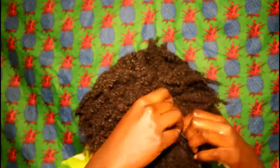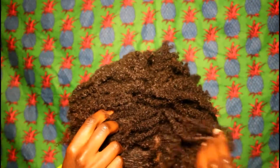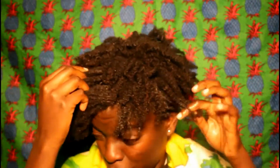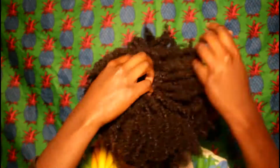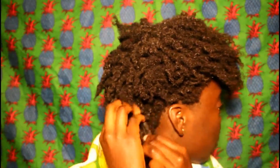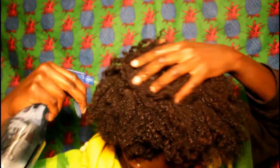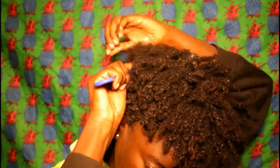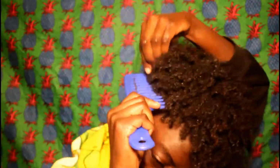So here you're just seeing me finger detangling. I hate how when you go to salons, they usually tell you to comb first, comb your hair before you can do anything. I think they misguide people, because you're not supposed to comb dry hair that has just been taken out of braids or twists. You're supposed to comb your hair when it's wet.